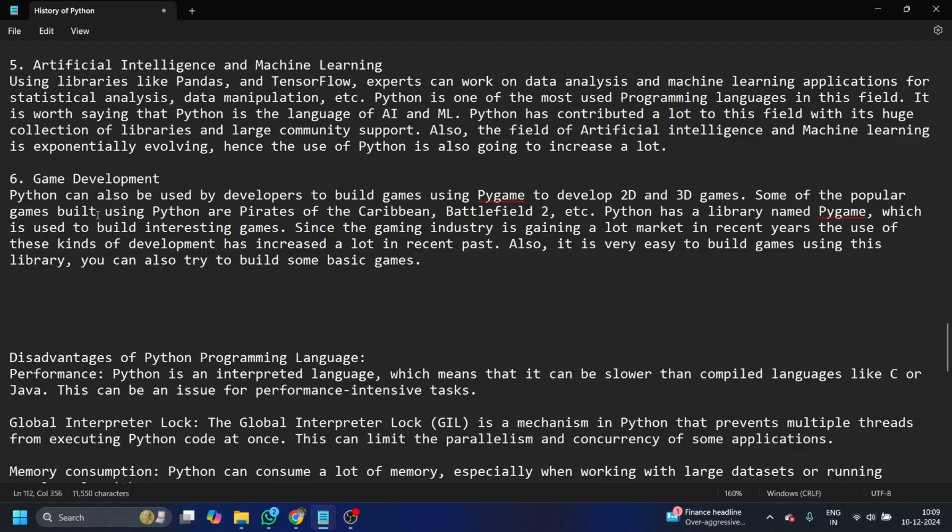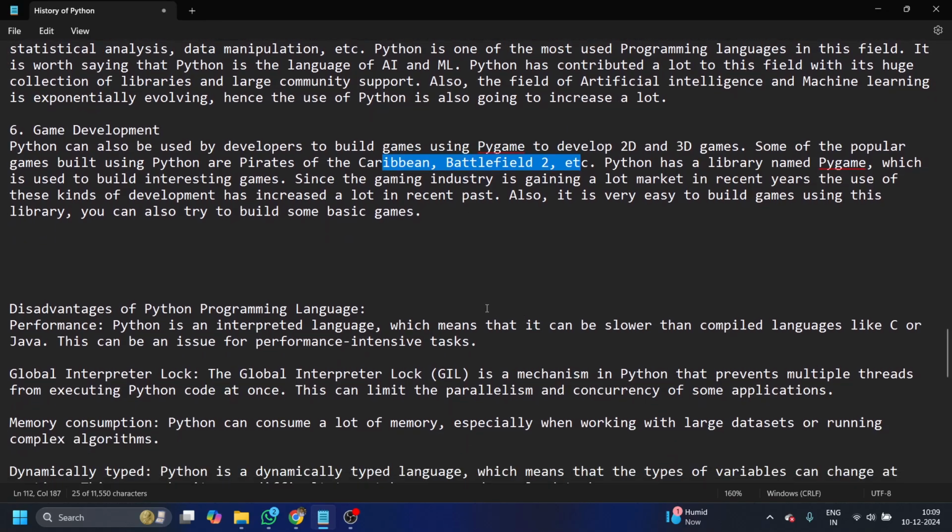So Python can also be used for 2D and 3D game development. I provided a few examples here: Panda, Battlefield 2. These games were implemented in Python only.